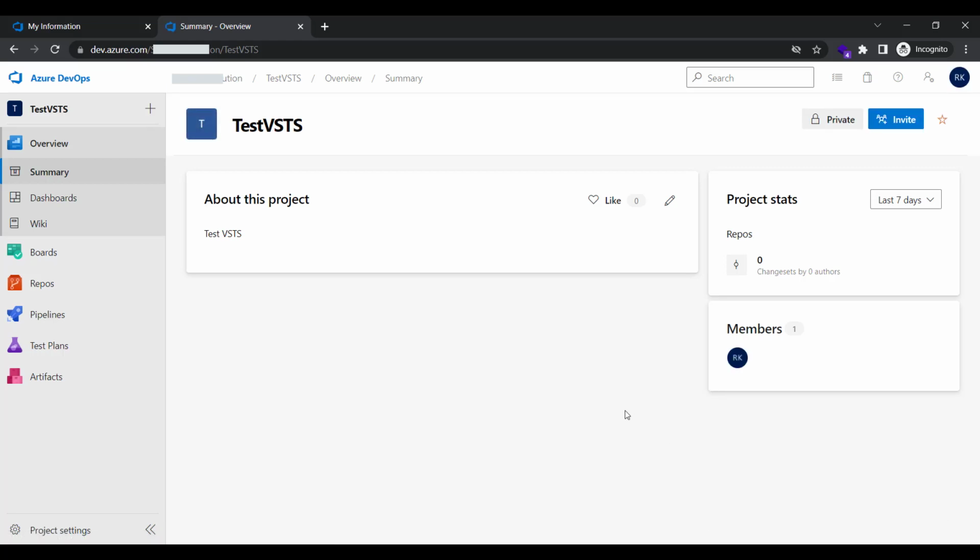So we can see here the project is already created, and if we see here there is only one member, which is me. And if you want to add some members in your project, then you can send the invitation from here.